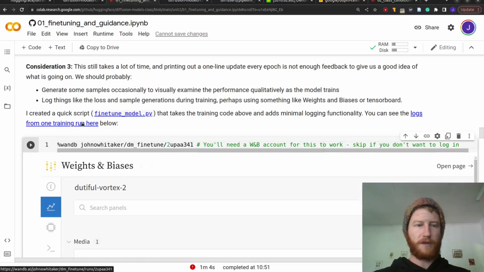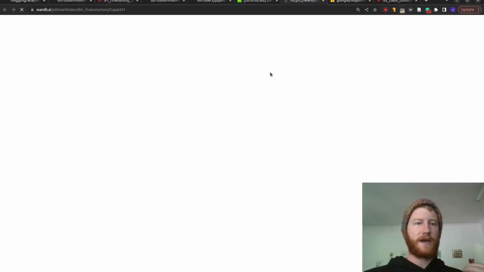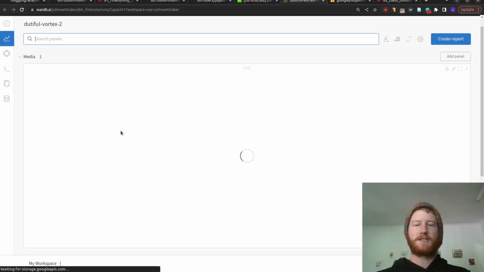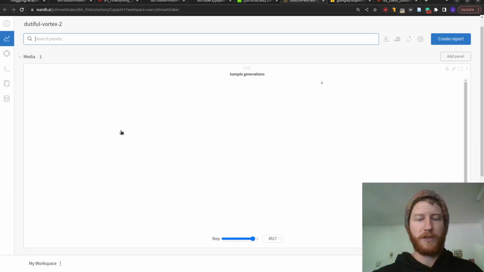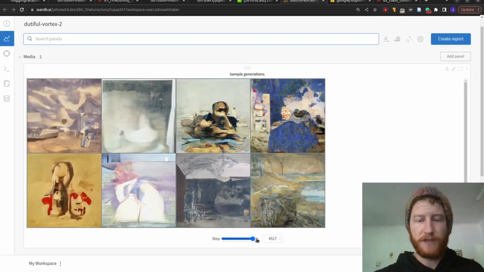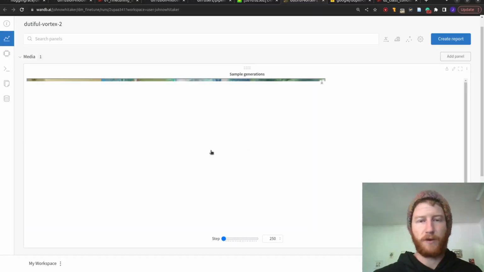let's look at the logs from that training run. We get this nice dashboard that updates in real time as that training script is running, where we can watch the updates. We can see what the generated images look like, and we can see what the loss is doing. And this to me is a really nice way to keep track of how the fine-tuning is going. Maybe you also save your model every few epochs, so that you can decide, okay, it looks like it's trained enough. I'm going to stop the training early, save the model weights.